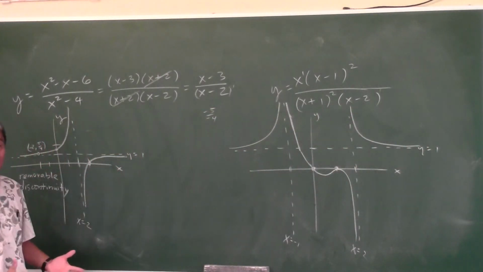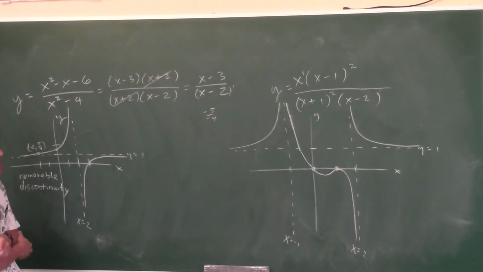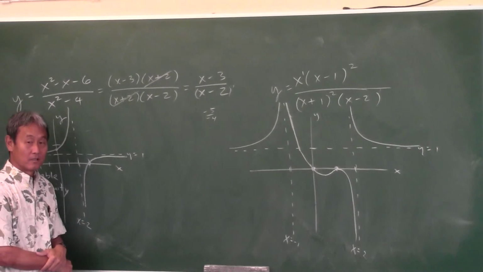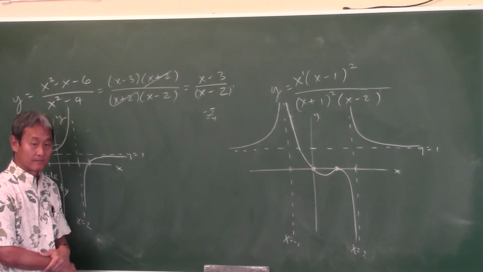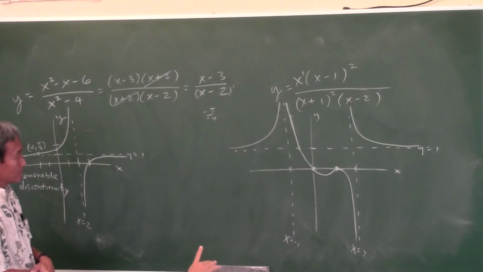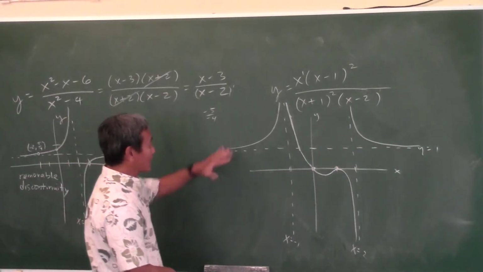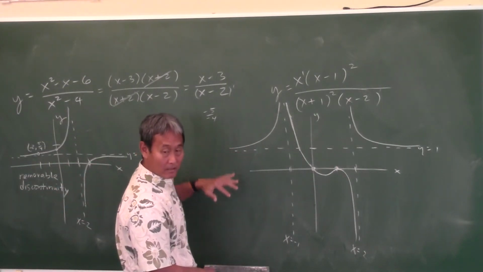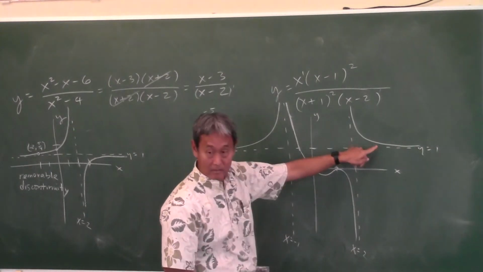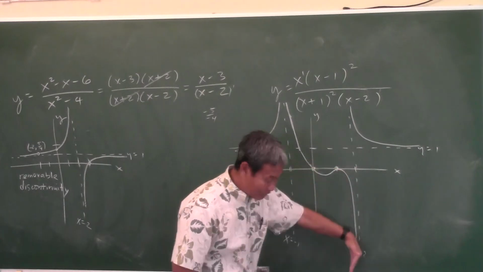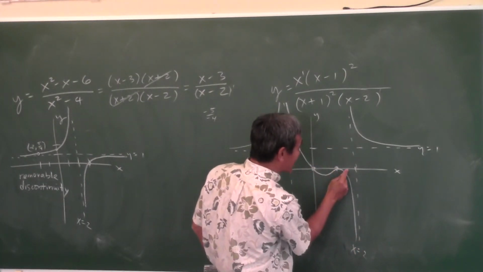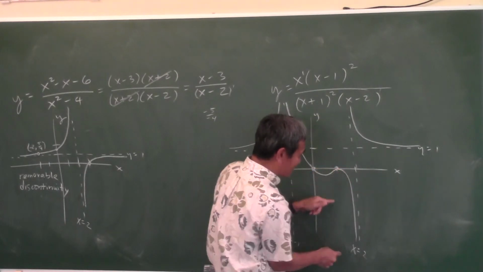See, it's easy. Rational functions are actually easier to graph than polynomial functions because you have more clues. Question? I don't understand why you go down and then you step up there. Well, I started over here. I don't understand how you get from there to there. Because over here it's exploding down, right? After it bounces off, you can't explode up because then it would cross the x-axis, so it's gotta go down, right?